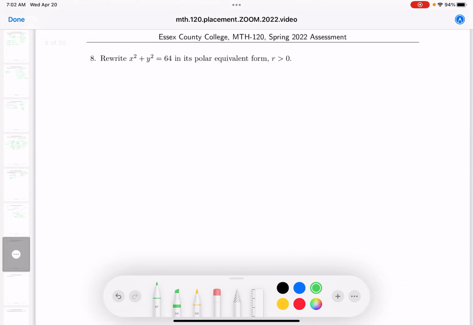Number 8 says rewrite this thing. It's a circle. That's an equation of a circle. And I want to put the polar form down. So it goes back a little ways in the notes when we did the parametrics and the polar. And I got relationships over here. For example, x is equal to r, which is the radius, cosine theta. That really goes back to day 1 of the class, by the way. And y is equal to r sine theta.